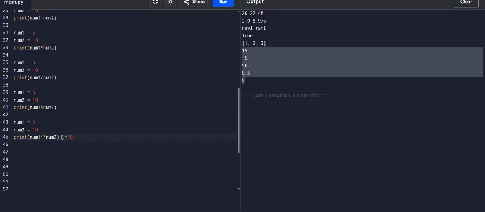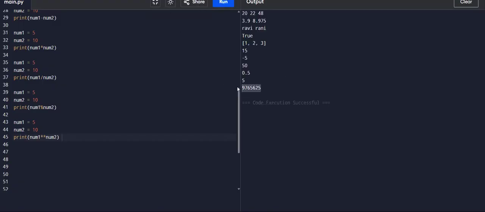The computer will understand this statement as 5 power 10 and gives the output. See, the 5 power of 10 is this value. You can check it.